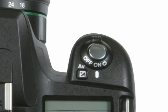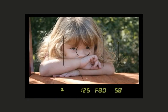Now, all you have to do is aim your camera, look through the viewfinder, and make sure that your subject is positioned in the frame. Press the shutter button halfway down. When the image is focused, you'll hear a beep and a green indicator light will glow within the viewfinder. Press the shutter button the rest of the way down to take the picture.